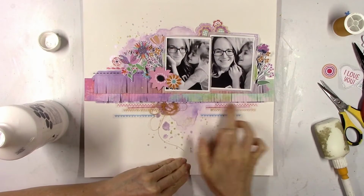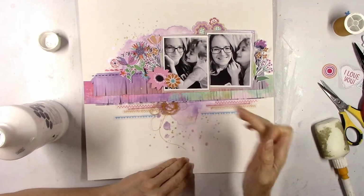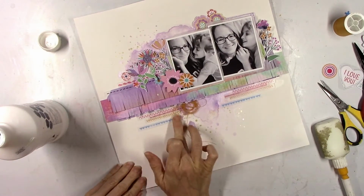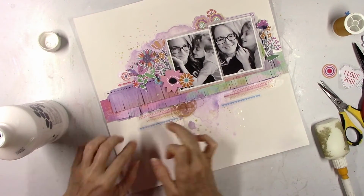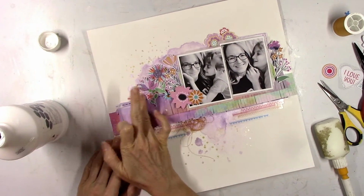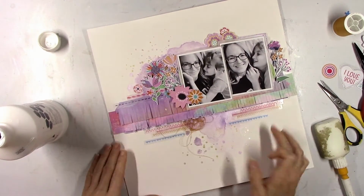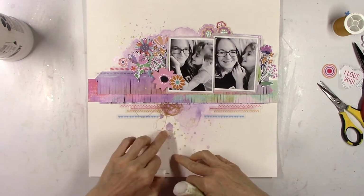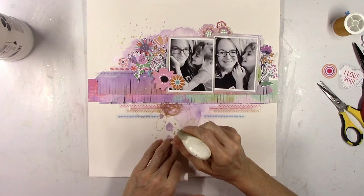I like it. I did find that the clear stickers, well, it's obvious they're shiny because they're clear stickers, and so I wanted them to be a little less shiny, so I just smudged a little bit of white gesso on top of them so they're more on the matte side, because when I go to photograph this, I didn't want them to be so shiny that they reflected in the photo, if that makes sense.